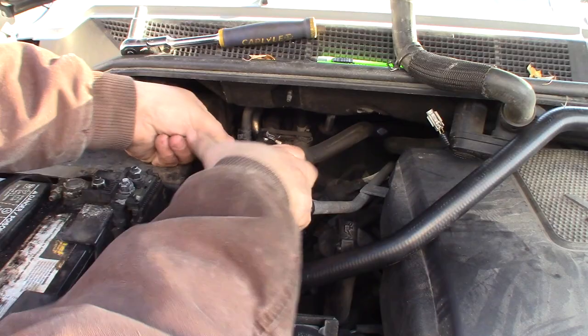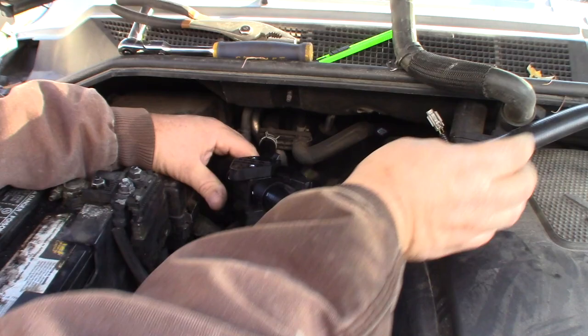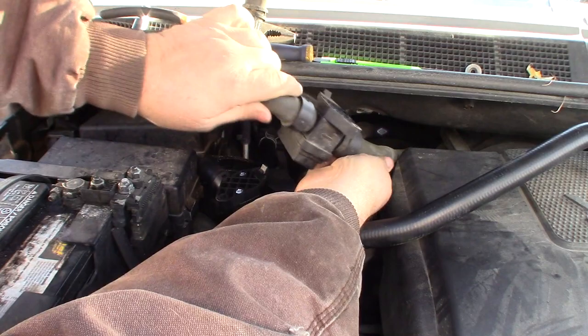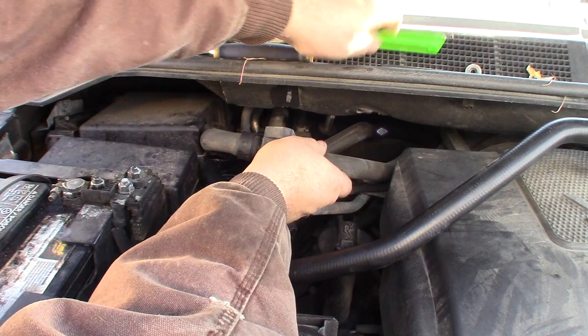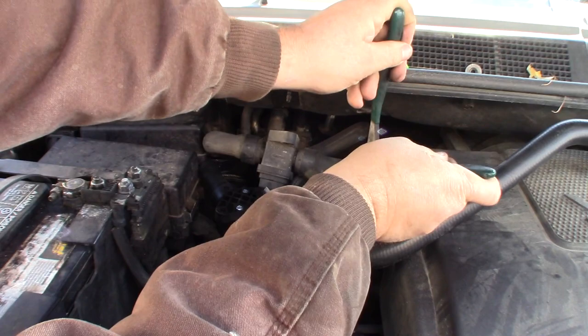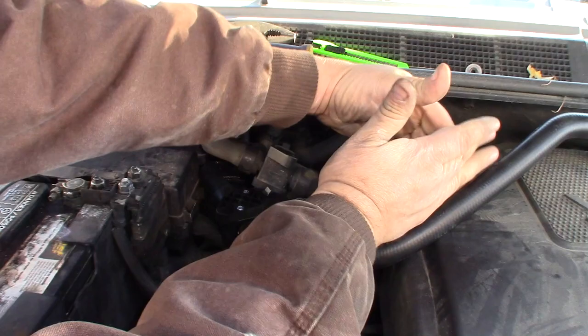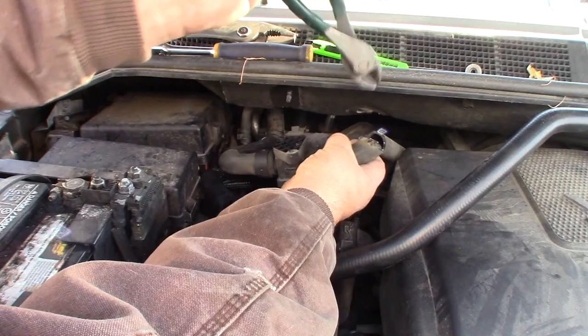So what I'm trying to do is just get this hose clamp back on. That's perfect. Okay. And then we're gonna have to decide where we're gonna cut this at, and I'm just gonna cut it like right here up high. Let me just grab my side cuts. Doesn't seem to be any coolant in here. Kind of worries me.